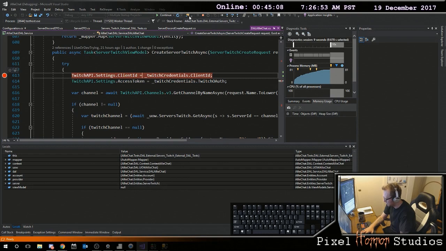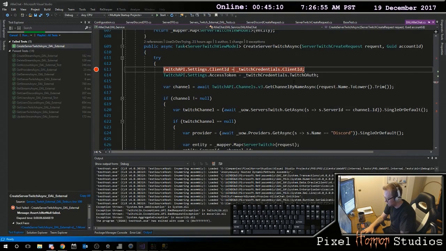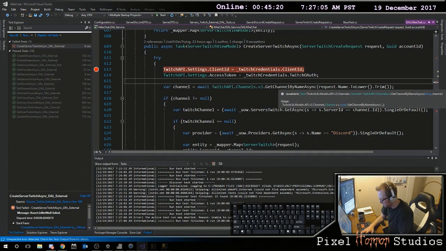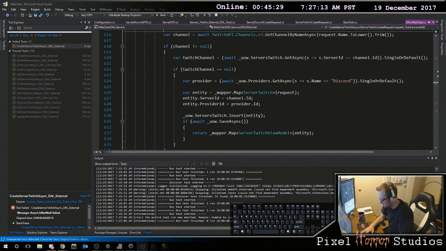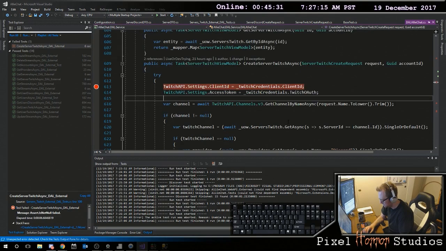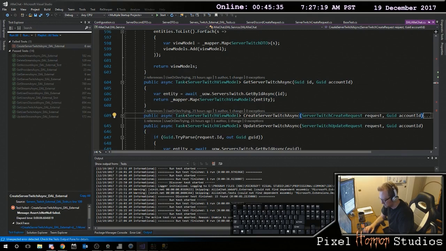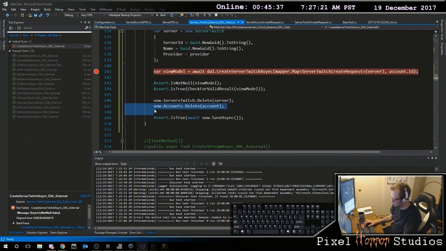Because it actually is trying to hit my Twitch credential right now. So this needs to actually be a valid channel for this to work with valid credentials. So that's okay. We can leave that as it is.